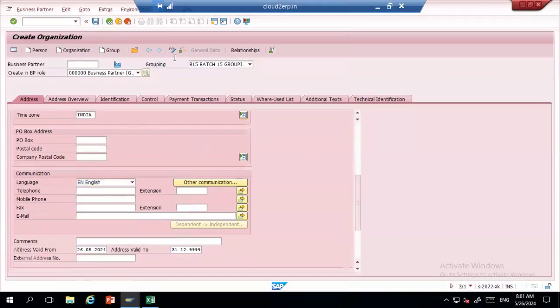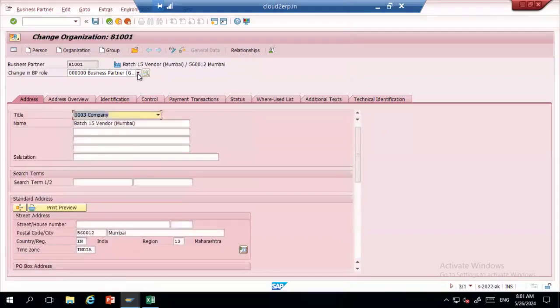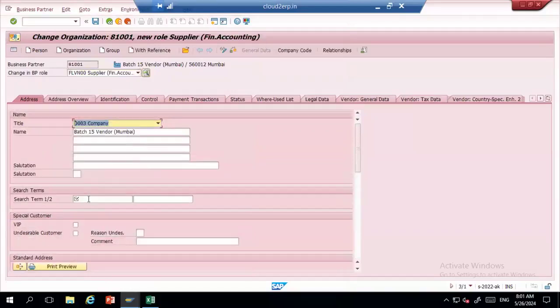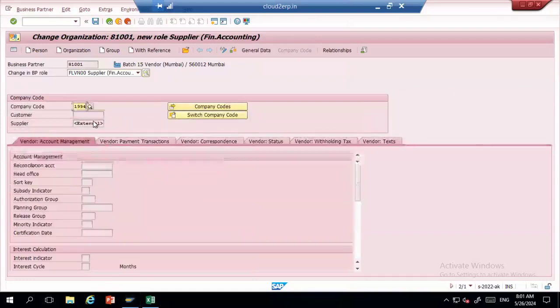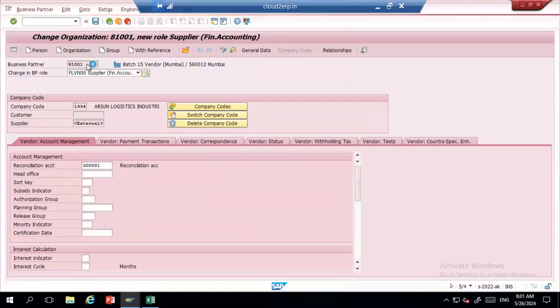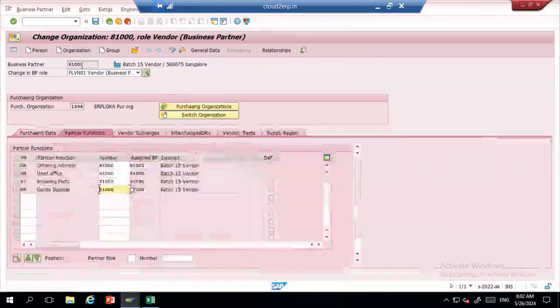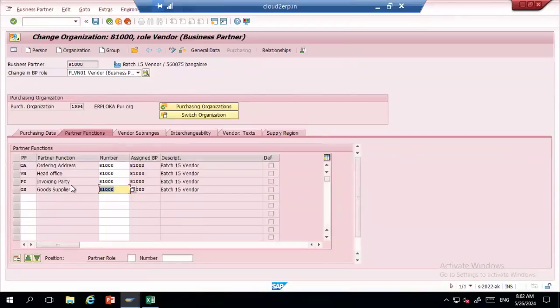I'll save this and I'll extend this to just the company code. Okay, I'll take this. So this is my vendor with the Mumbai address. So I'll put this number here and tell the system that from this place, the supplier is going to deliver you the goods.